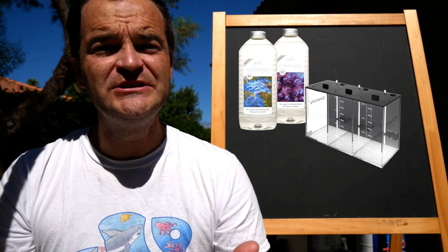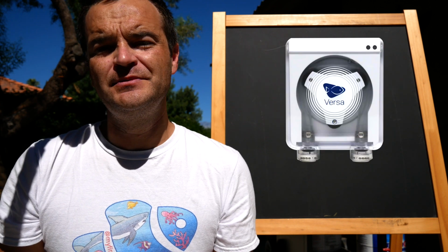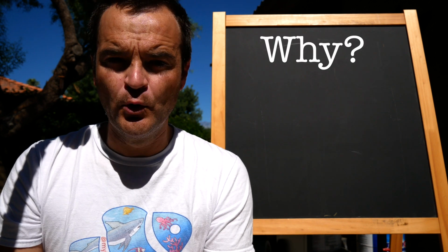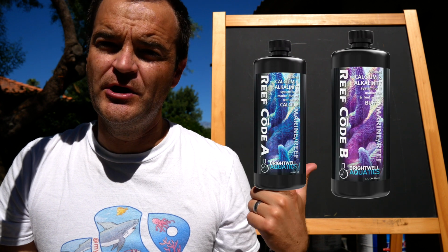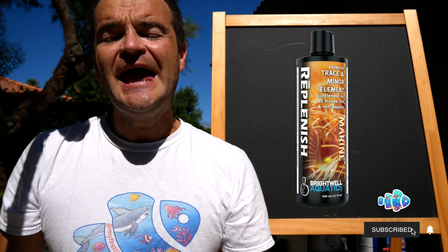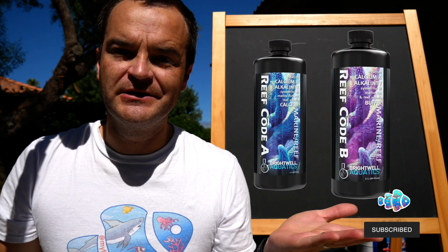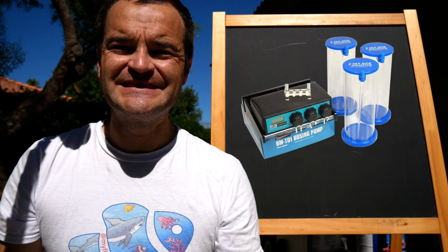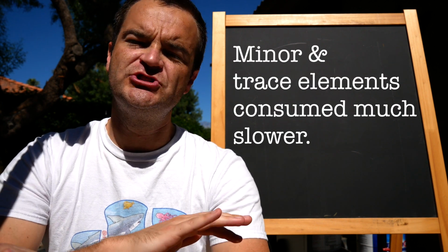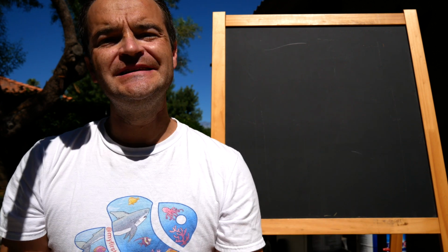The reality is, if you're only doing two-part dosing and not doing a water change very often, your corals probably aren't thriving and growing as well as they could be. Why is that? Because corals need more than just calcium and alkalinity to grow. They need other things such as magnesium, major, minor, and trace elements, and two-part dosing just doesn't contain these things. Hence, two-part solutions, calcium and alkalinity, are often bundled with other things, especially magnesium and trace elements. But the other major, minor, and trace elements aren't consumed nearly as quickly as the calcium chloride and the sodium carbonate, so you don't need to dose them as much.